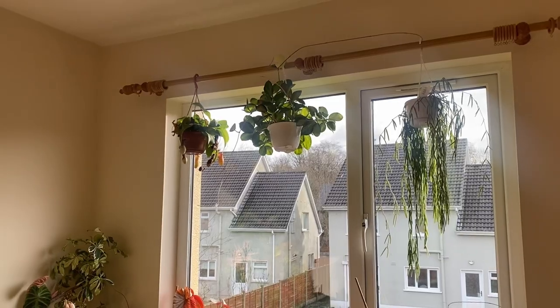I didn't prioritize setting up shelves and all of that stuff. I left that for a couple of days, just as long as the plants were in the main room where they were going to be, so that they could start acclimatizing as fast as possible. So I'll show you quickly around the room now for what it looks like. But do let me know if you want a dedicated video, a new tour kind of a thing.